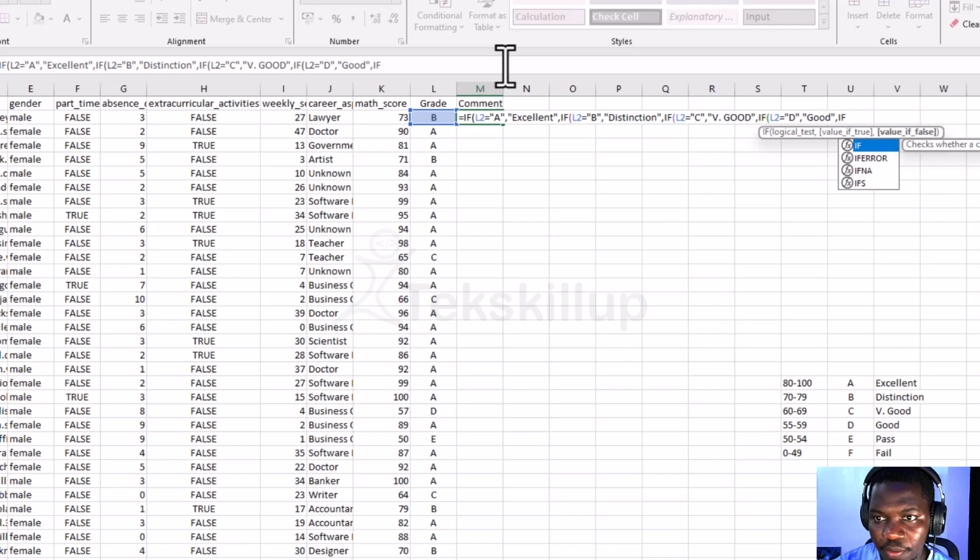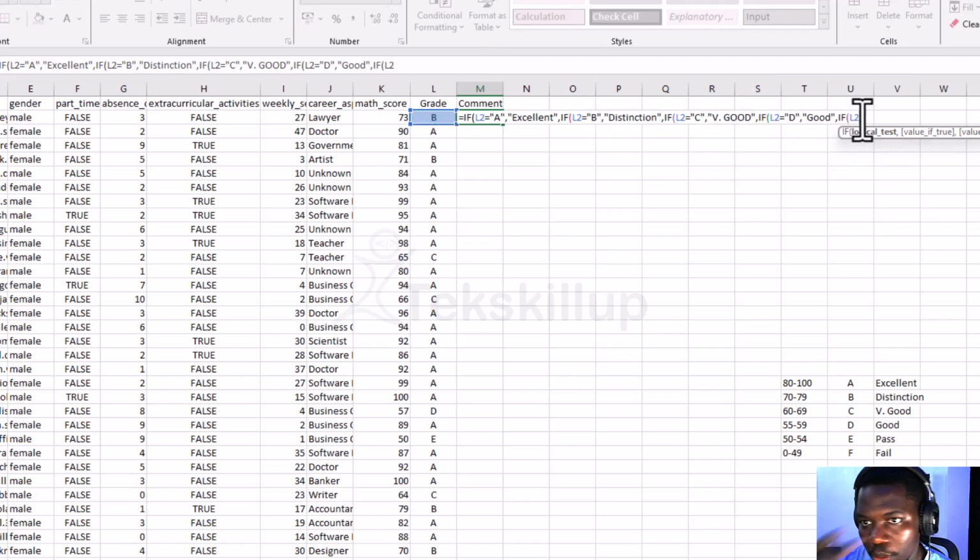Now, if this is equal to, that should be E, comma, that should be pass. And then the last one, after pass, if those conditions are not met, we give that student fail. You wonderfully take your fail back home.